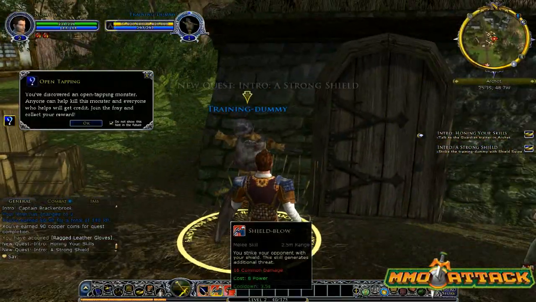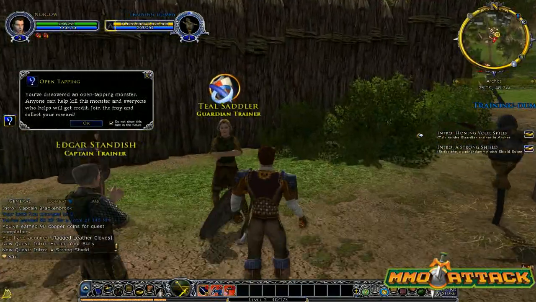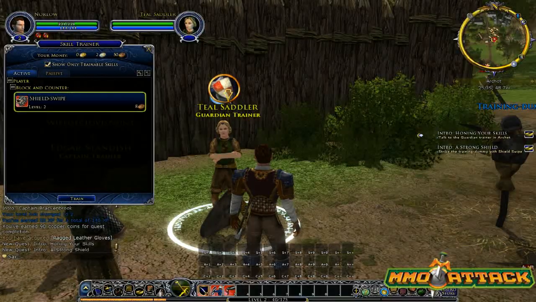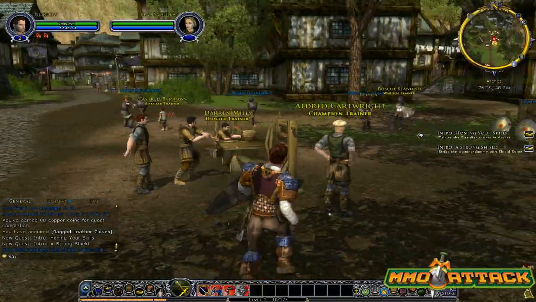Let's see. Shield swipe or shield... Oh, okay. Maybe that means I have to get the skill. I didn't have it before. Train Guardian skills. Yeah, shield swipe. Level 2, I'm going to train. And the ability, of course, automatically goes on my hotbar.